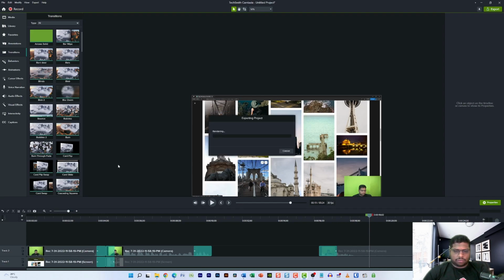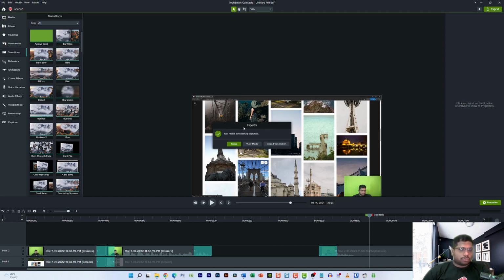Just keep in mind that if your footage is longer than 10 minutes, rendering will take some time, and once the render is completed, you may want to check the quality. If you didn't get the quality that you desired, you might have to play around with some advanced settings that come with the exporter function in Camtasia.